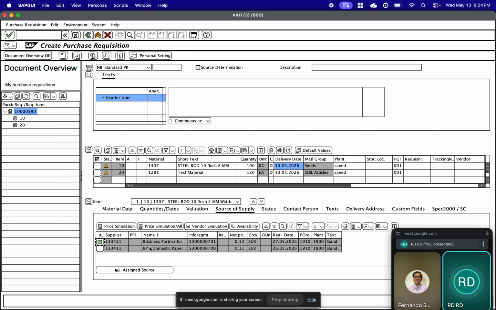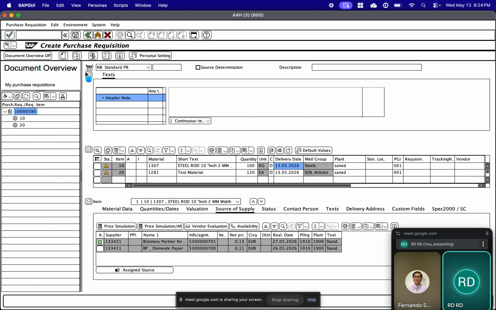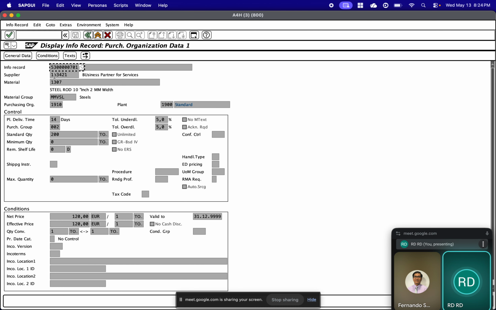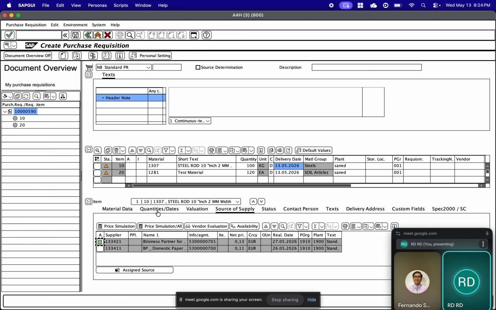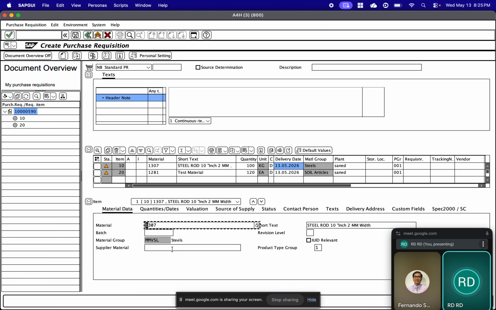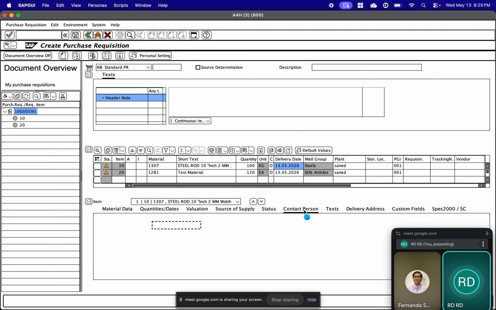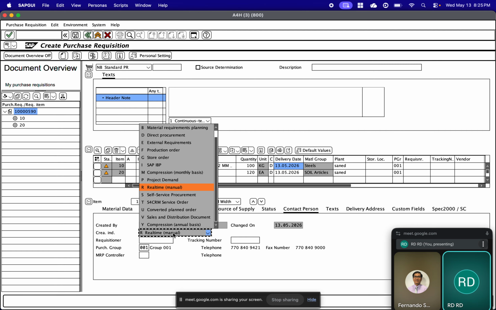Okay. So you know, right? We created the info record. If you want to see that info record number, you can click on info record, it will display. Okay, this is the info record which we created. And you can also see the tax information if you want to enter, or any other information like material data, batch information, anything which you want to enter, the quantity conversions, and a contact person whom you want to contact.